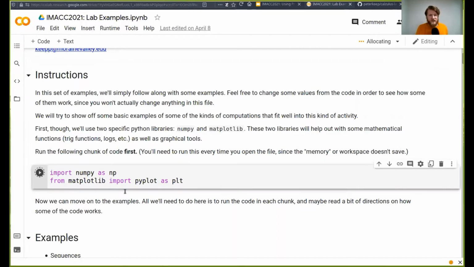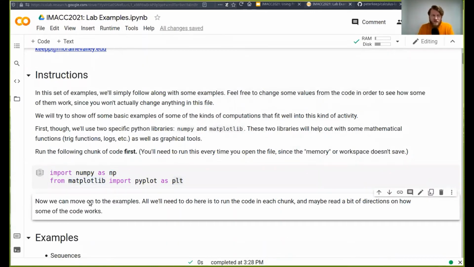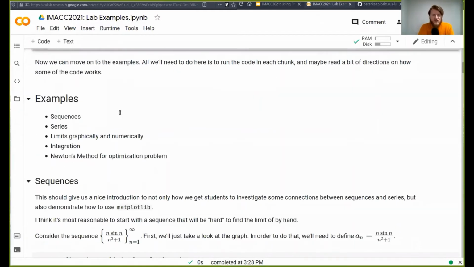So anyways, we've got to run this code chunk first. This is NumPy, which is a Python library. It's basically a bunch of pre-written code that's going to allow us to use things like trig functions and exponentials. We're going to prefix it with np. So anytime you see np in our code later on, all that means is that we're calling this from this pre-written library. And then the same thing, we're going to use matplotlib, which I think is the same kind of code that you would use for plotting things in MATLAB, but I don't really know. That's going to be for our graphs. And so you're going to see a lot of plt prefixing things from there.